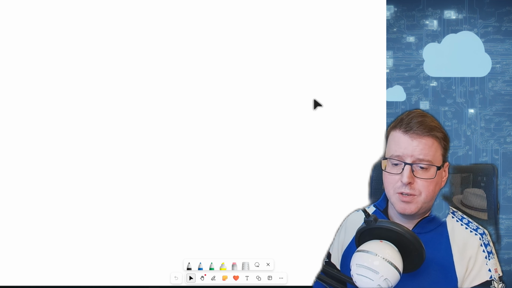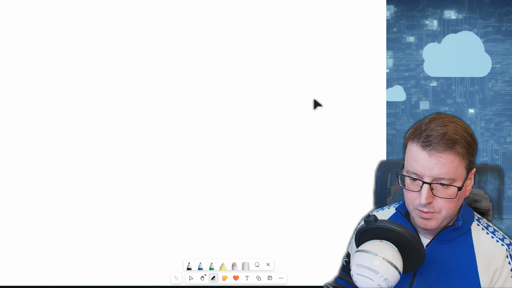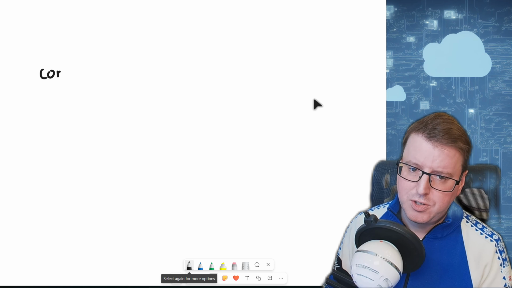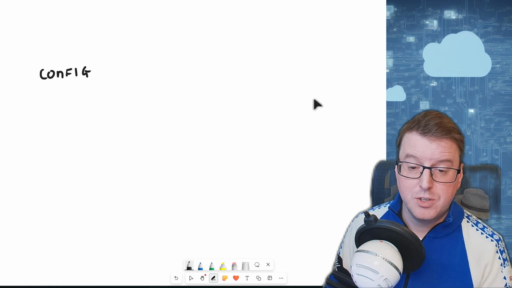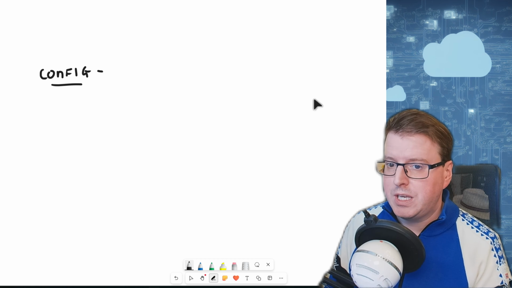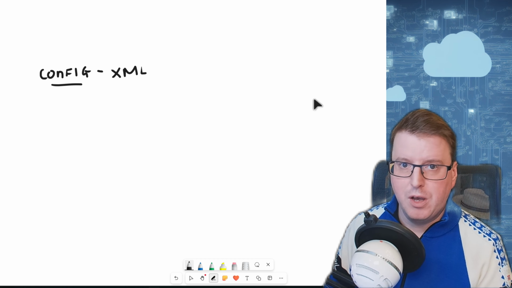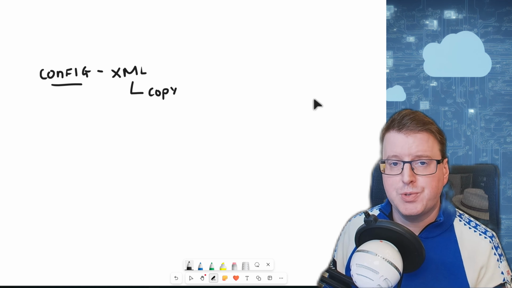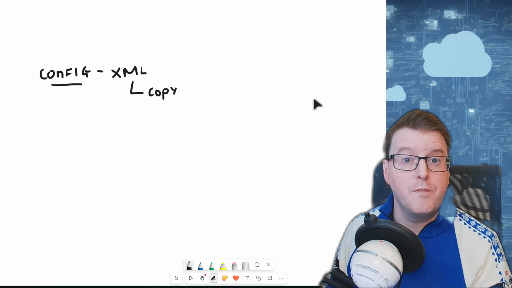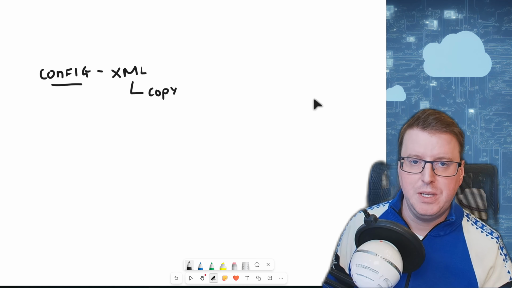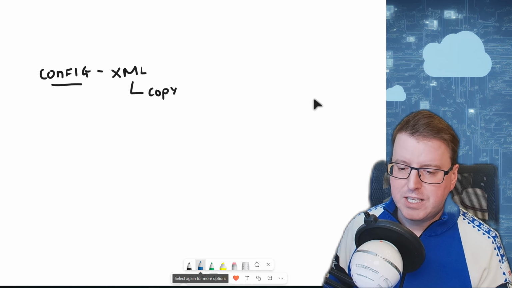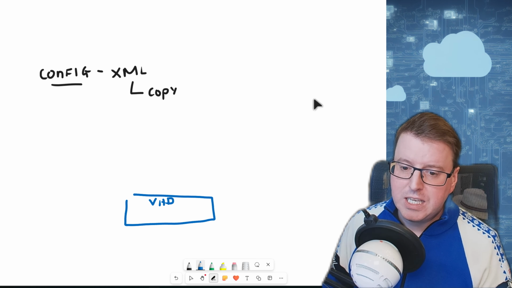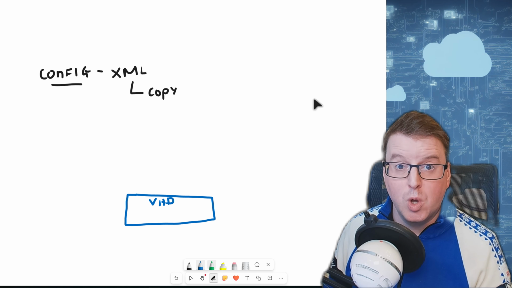So for a technical explanation of snapshots, snapshots themselves do not actually make a copy of the whole virtual machine. You have the configuration of the virtual machine, and the configuration of virtual machines in Hyper-V is literally just a selection of XML files. It does actually make a copy of those when it creates a new snapshot, so we can roll back between these different configurations of the machine, like RAM and CPU and what hard drives are attached. But as for the big things, the virtual hard drive itself that contains all of our data, it does not make a copy of that virtual hard drive.